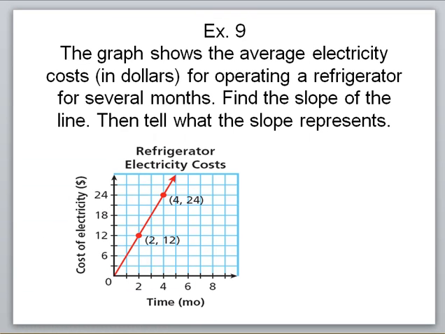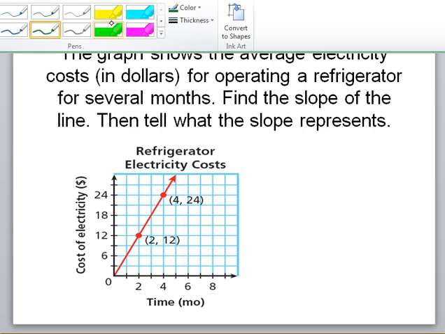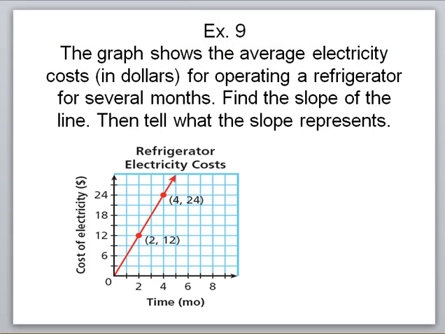In this next example, what it's asking me to do is find the slope and then tell what the slope represents. Since I'm given a picture, I am going to just go ahead and use rise over run. So if I look here, maybe you don't want to use rise over run. Some of you would count those as just 4, where it's not just 4. You really do have x1, y1, x2, y2. You have a slope where you're saying y2 minus y1 over x2 minus x1.